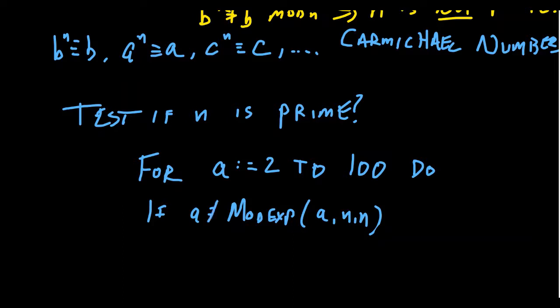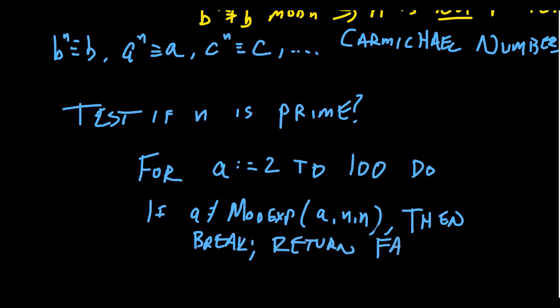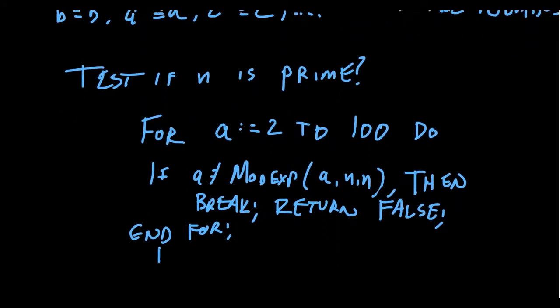So if they're not equal, basically we're going to do the following. We're going to break the for loop. And so maybe you could do like a while loop or something if you wanted to. This is just pseudocode, so don't take it too seriously. We want to break the loop, and then we're going to basically return false in that situation, something like that. But then if the for loop ends without terminating, then instead we return true. Which, of course, that's only probably true.